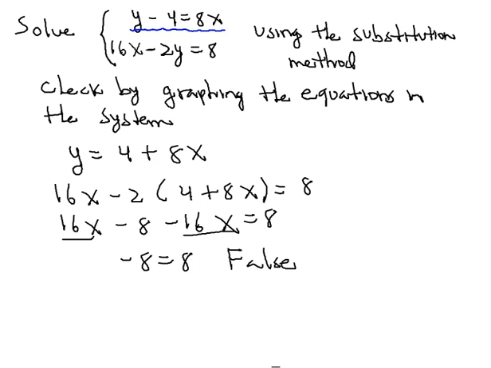So that will tell us then that the solution to the original system is the empty set, or there is no solution. So that's what we'll write down then, no solution to the system. And what we'll find when we do the check here in just a minute, hopefully you remember that if there's no solution, it means that the two lines in the system will be parallel to each other. So we'll do that next.